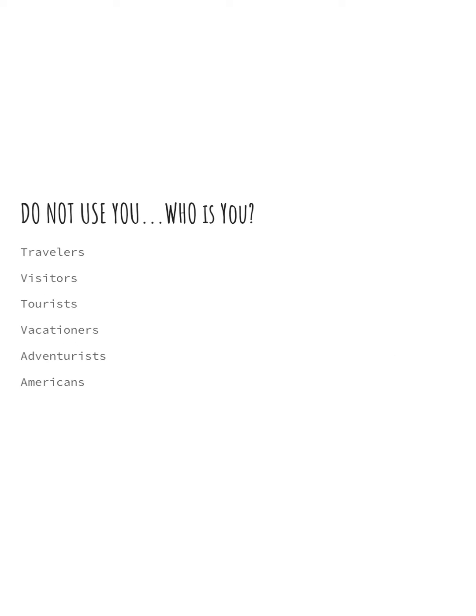Way back when we first started talking about claims and formal writing and essays, we talked about how we write in third person. We want formal writing to be written in third person, and for some reason we have a habit of using the word you when we write, and you is second person. When you write you, which most everybody will find somewhere in your essay, it's just totally human nature, we are going to switch out you. Think about, when you say you, who are you talking about? Travelers, visitors, tourists, vacationers, adventurous Americans?